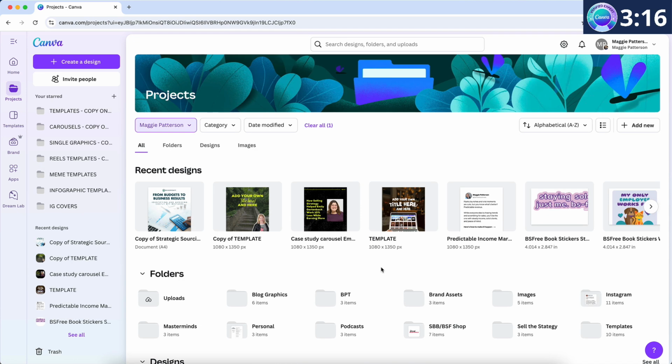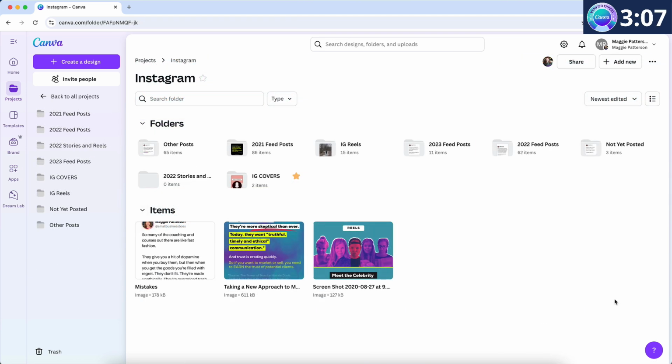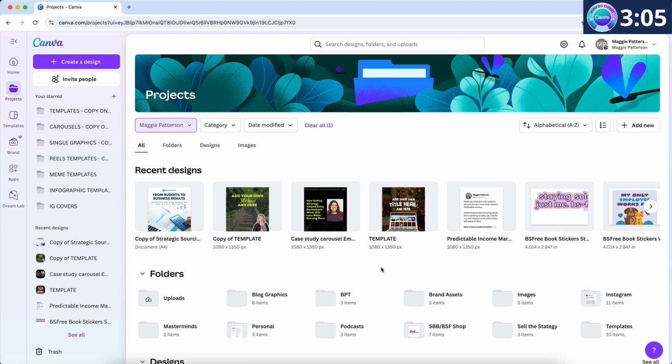I also always recommend creating a primary level archive folder rather than storing older files inside your main working folders. Most Canva users accumulate a lot of designs and images over time, and having an archive folder at the top level makes it easier to move older files out of the main workspace without deleting them entirely. This keeps active folders clean and reduces visual clutter when searching for current files.